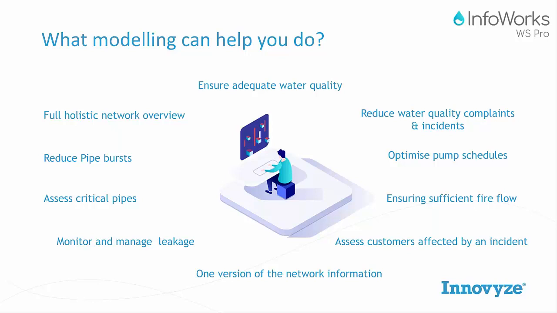Full water quality assessment, including the ability to look at chemical reactions between different solutes and substances, means that more informed decisions can be made about taste and odour when looking at source blending and operational changes that could affect the age of water and turbidity. The models can go down to a customer point assessment and for both hydraulic and water quality. And so this means when you're looking at your assessment for project work, you're able to see the effect on exact customers for exact lengths of time. And as I said, we will be exploring more of these in the coming sessions.